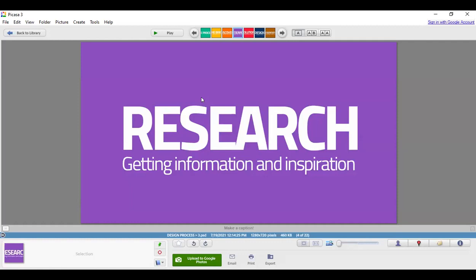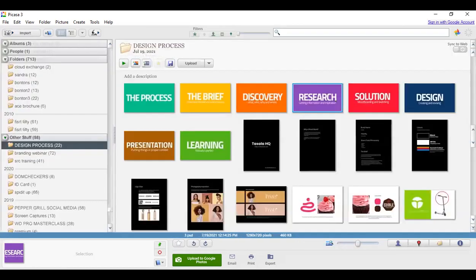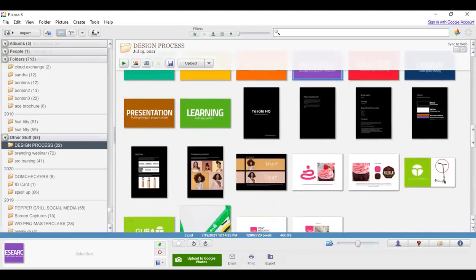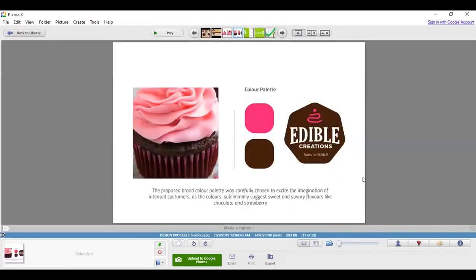So let me give you an example now. I was asked to work on a project for a bakery. They make cakes, so it's a bakery, a cake shop, whatever. And I started doing some research. First of all, I had to get the image of a cupcake. I looked at images of cupcakes. It could have been very easy to just say, oh, logos of cake companies, and I would have seen something that would have directed me. You understand? And I would have done something similar to that.